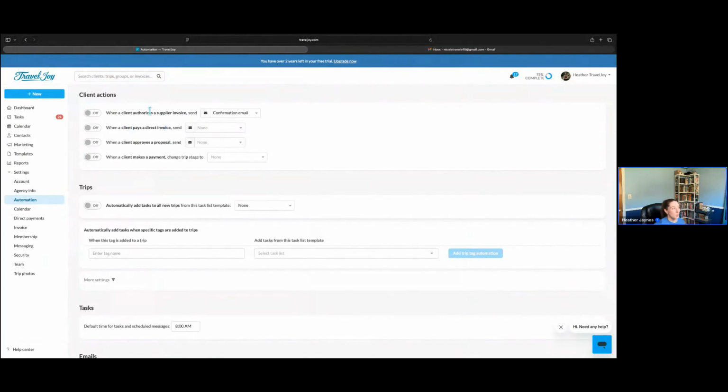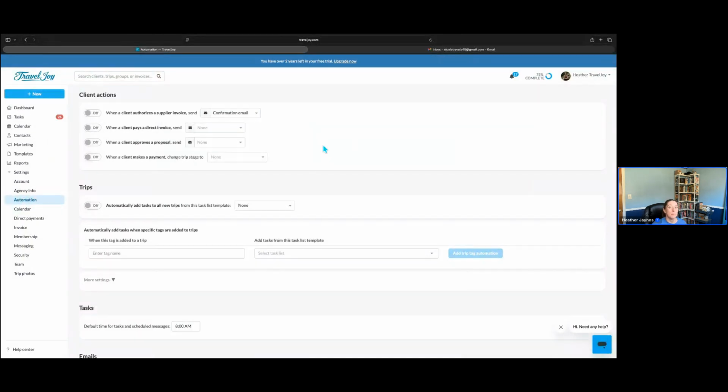Similarly, right below these two invoice options, we have a proposal option to automatically send out a confirmation email when a client approves a proposal. And finally, there's a setting that will automatically move a trip to a specific dashboard stage when a client makes a payment.